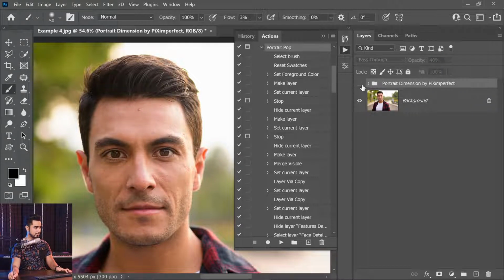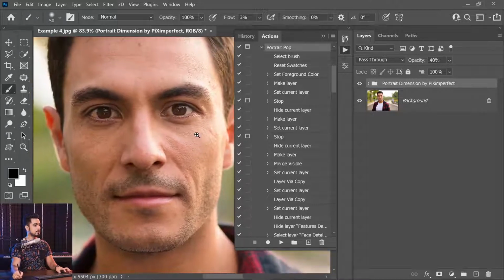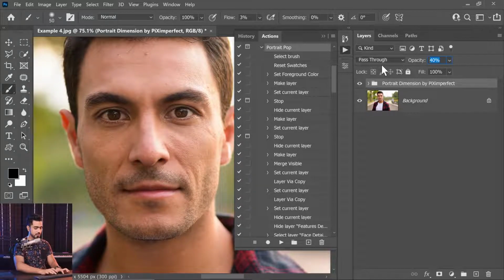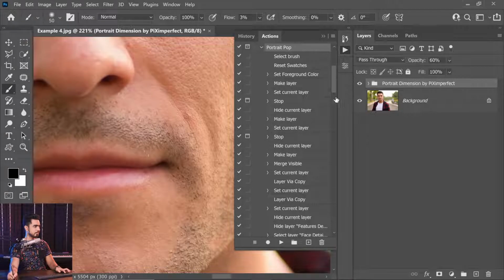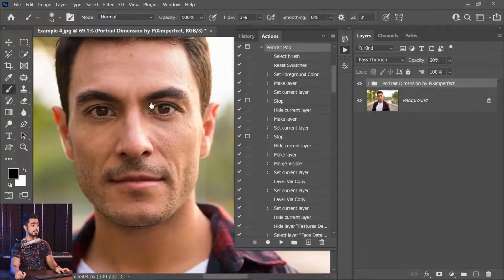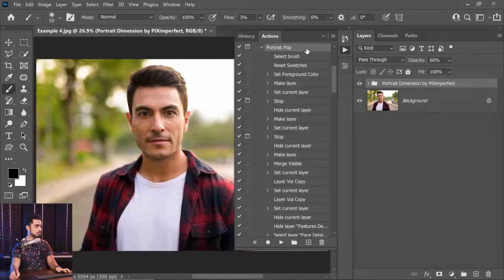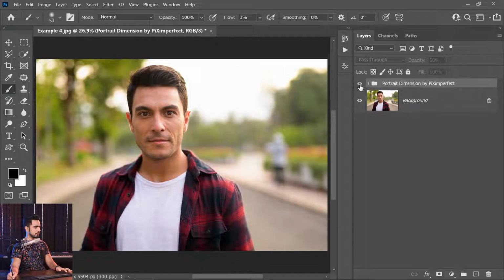Let's take a look. Here's the before, here's the after. See that? That punch, the pop added to the face. If you want more of it, you can have a little more, 60%. Have a look, before, after. So a little more sharpness added. Even more sharpness added to the features to attract the attention. If you zoom out, you'll be able to look at the difference. Here's the before, here's the after. See? Now, if there are certain wrinkles or eye bags being enhanced, you can always fix that with dodging and burning. But in return, you do get a pretty nice contrasty portrait.